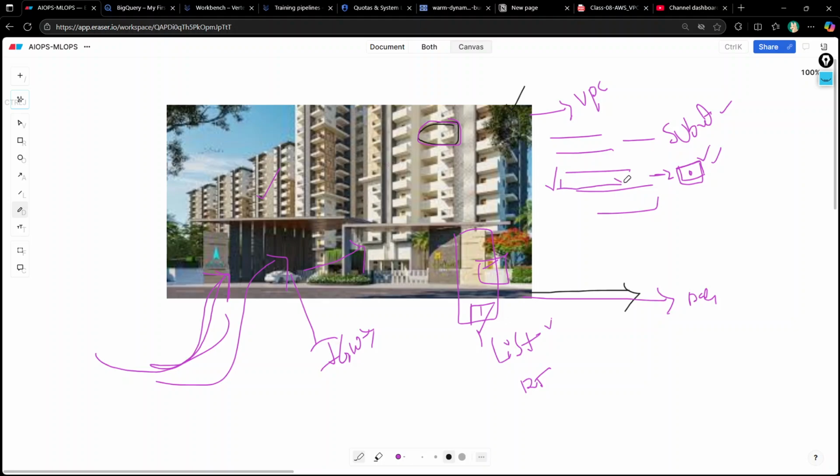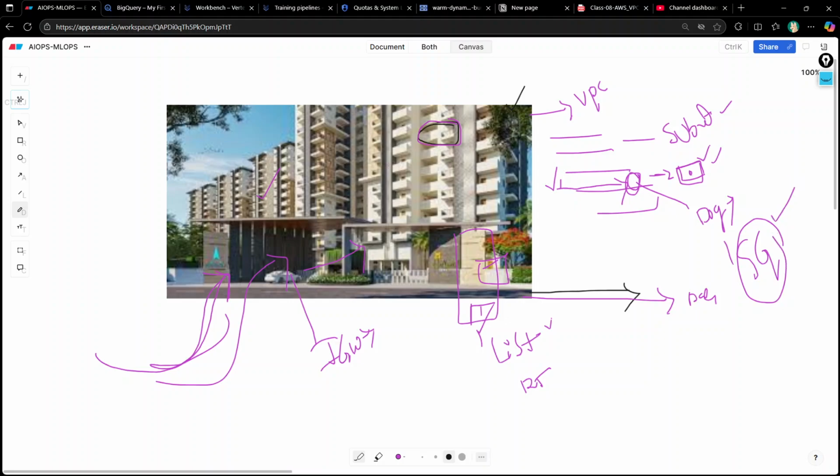When I enter your house, there is a dog or a key locker. If the dog knows you, then it will allow you. If it allows you, then while you exit, it won't say anything to you. So that is outbound. But at inbound only it will check. Outbound it won't check. The dog will not tell you or do anything while you are going out. Only while you are coming in it will act. So that is nothing but your security group.